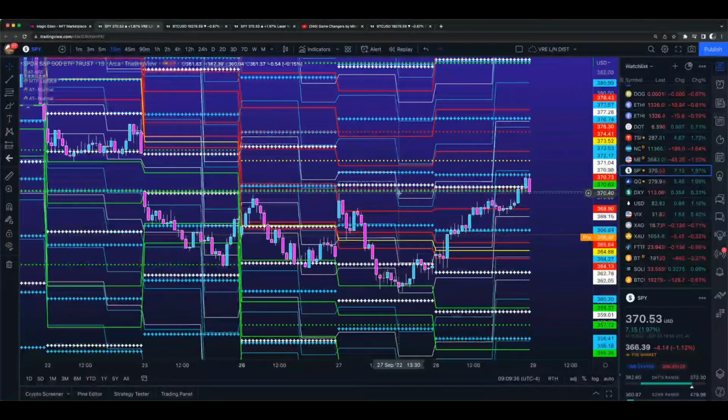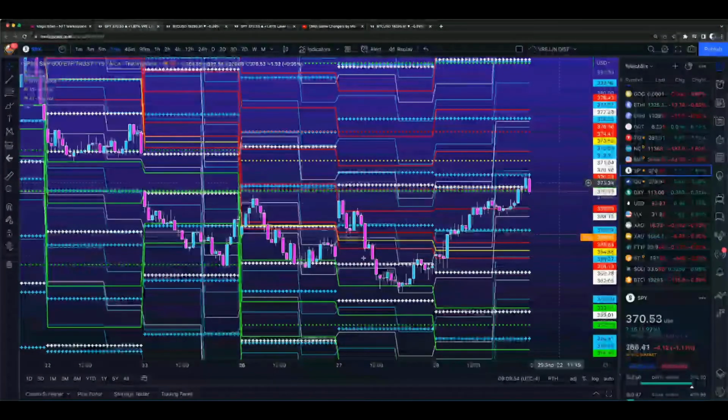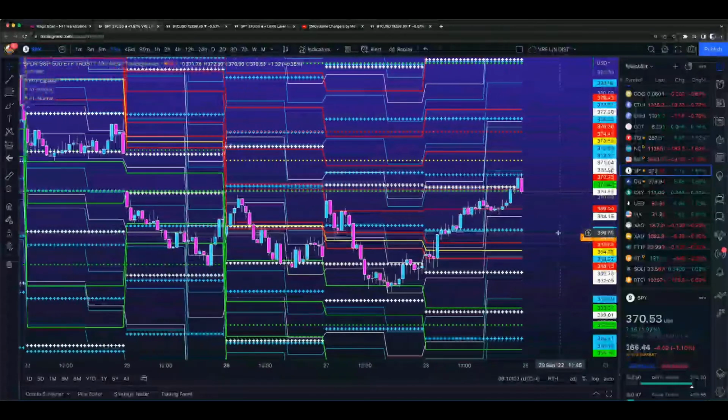It just takes a while, right? Just like anything. One day, boom, it's just going to click. You're just going to see it because you've been putting in hard work. And it's just chart time. It's just looking at charts, literally replaying things, right? Replaying this whole move on SPY yesterday and watching the oscillators and the indicators, the volatility, the entropy. That is the way to learn. But it takes time. Everybody's got busy lives, right?